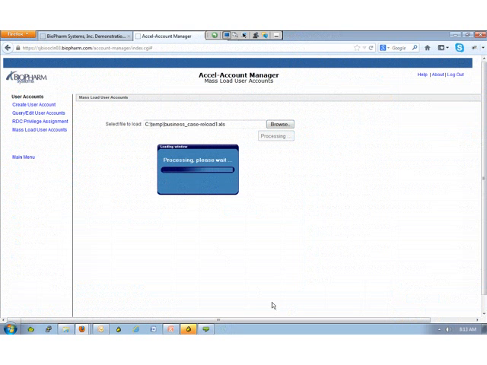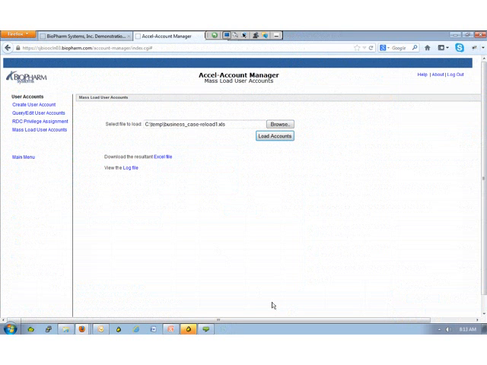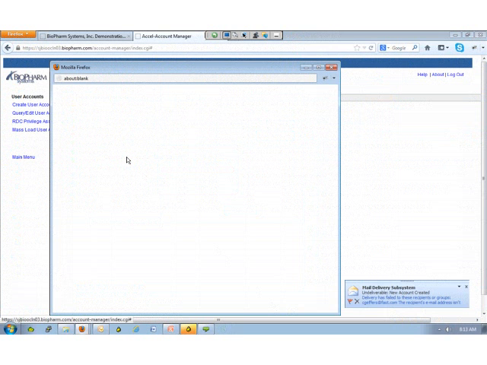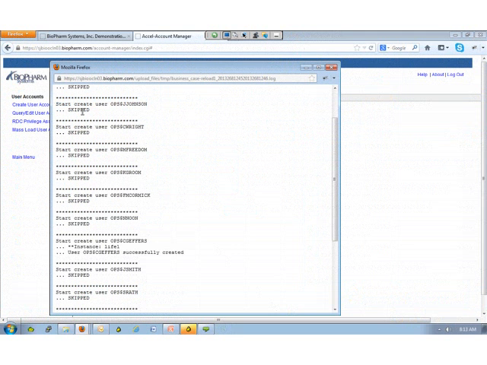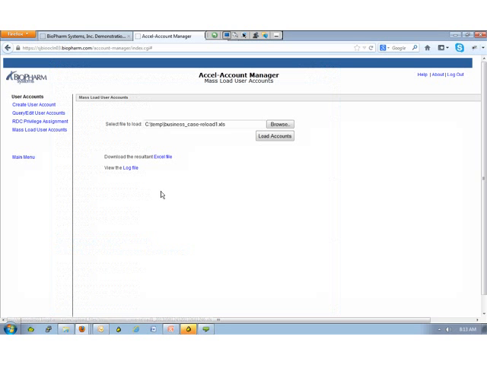And anything that doesn't have the status of reload, it's going to skip or ignore. So we can see if that happened here. So here we go. It's telling us it skipped all of these users that we didn't set to reload, and then it's telling us that it did indeed create our OPS C Jeffers user. And then again, there's a resultant Excel file. So you can see as you're going through creating these accounts, it can be an iterative process. When you do get errors, you want to correct them, and you go through it until you have everything created.